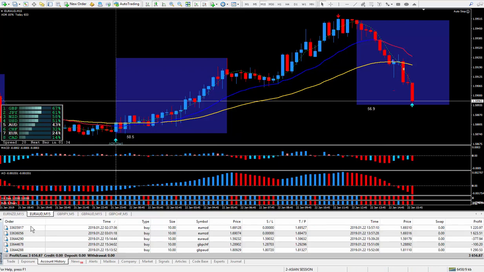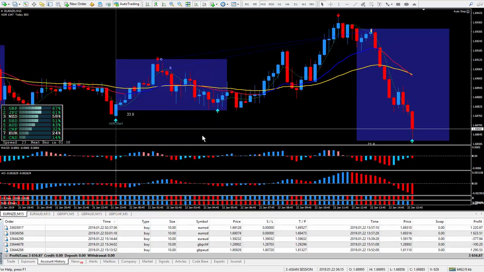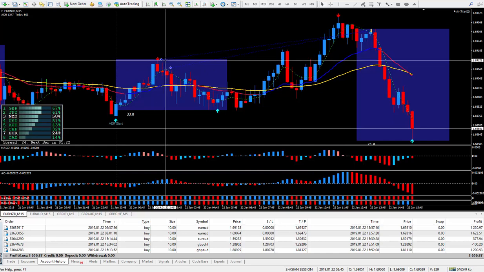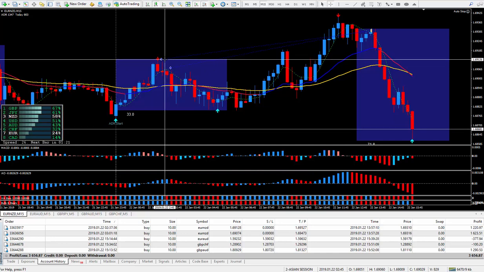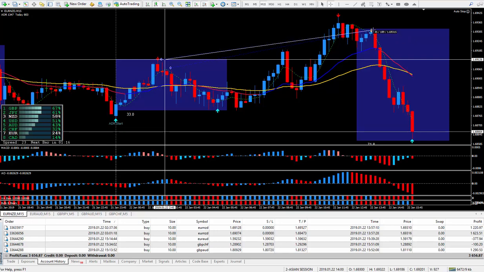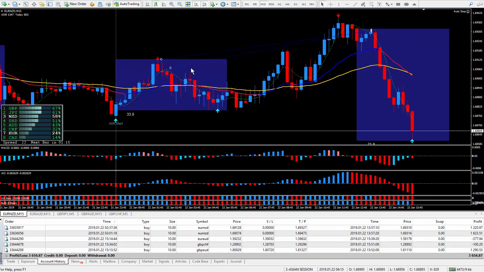So the next trade I took was the Euro New Zealand. This was done during the Asian session, and I spent many hours keeping an eye on it. I got in on this cursor, my very first trade, and I closed it out over here with approximately 18 pips. I did 2 trades actually.